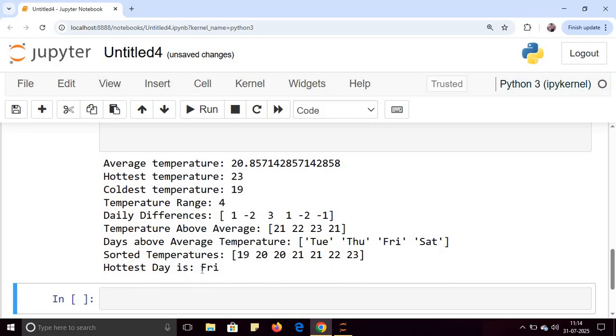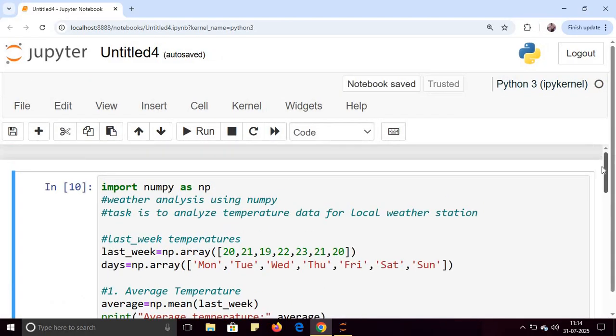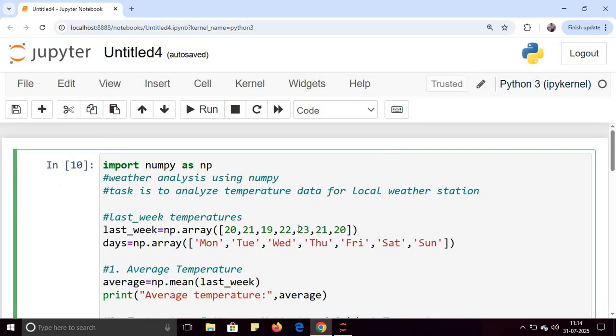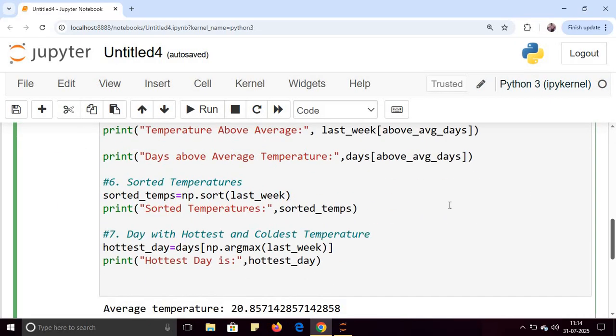Okay, very good, it's Friday. And you can see here the hottest temperature is on Friday. So simply I am finding the index of the value which is having the maximum temperature, and then I am passing that in the days array.